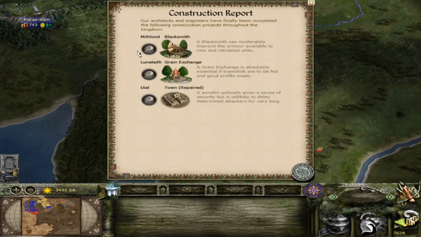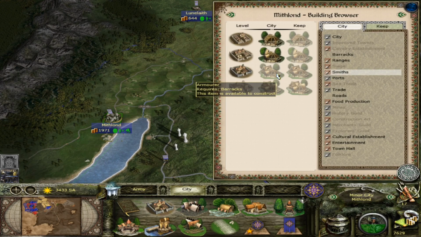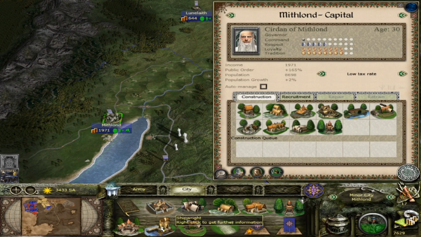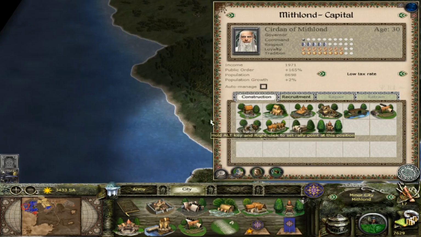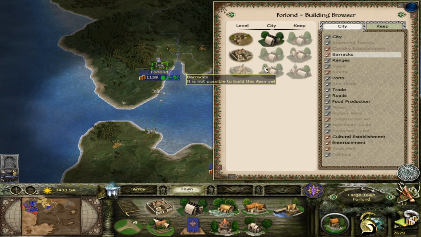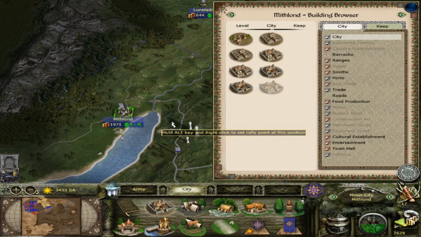But anyway, construction report, Mithlond got its blacksmith. Oh, it can get an armourer. How's that possible? Barracks. I thought that was... Hold on a second. Barracks. Yeah, we've got barracks here, but is that special to Mithlond? Oh, no. Okay, so we... Oh, no, it is. Is it? No. No, so barracks can be constructed everywhere.